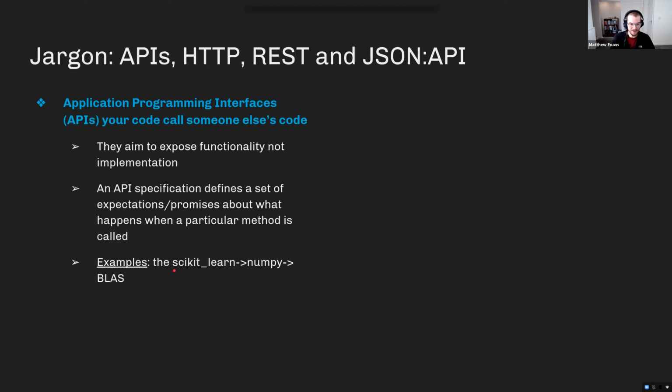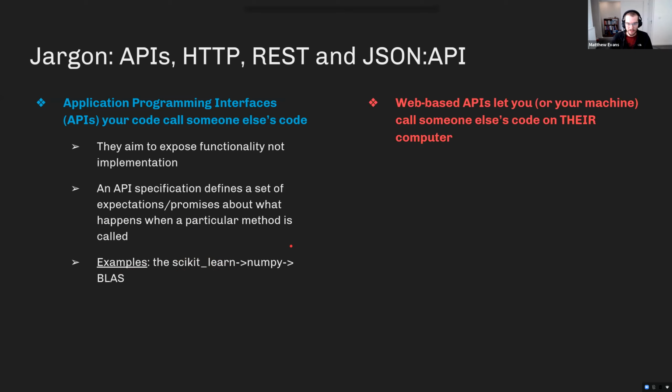a high-level Python library for machine learning, which of course people then go and build things on top of. And it's all because each of these libraries has a well-defined API that stays fairly constant over time and has these expectations. So when you call numpy.matmul on 2 matrices, you're going to get a matrix back. And with any luck, it will be the result of actually multiplying the 2 you gave it.